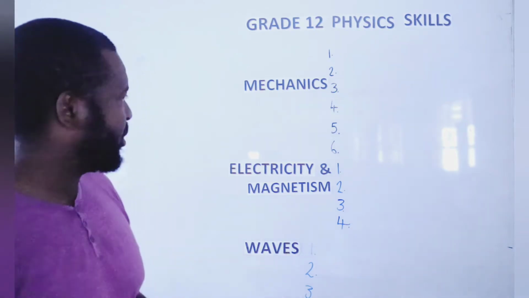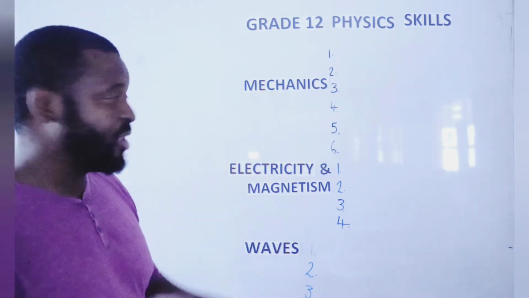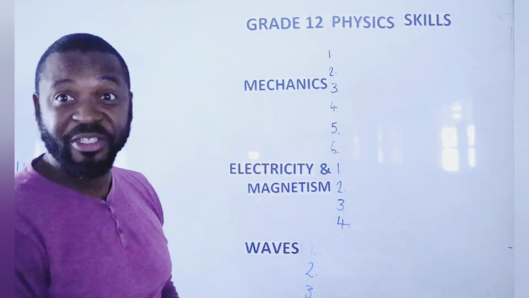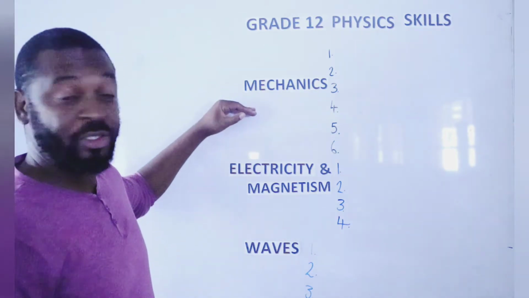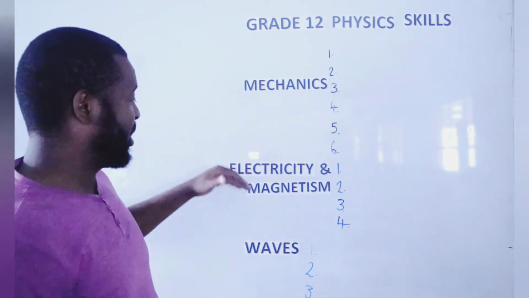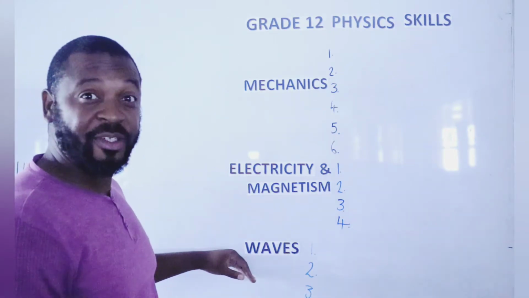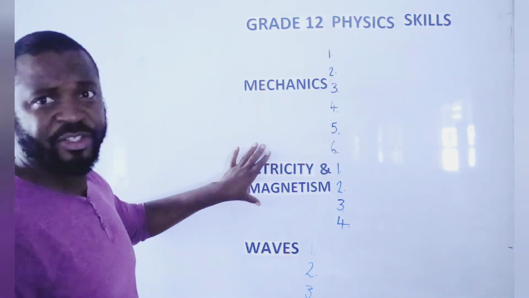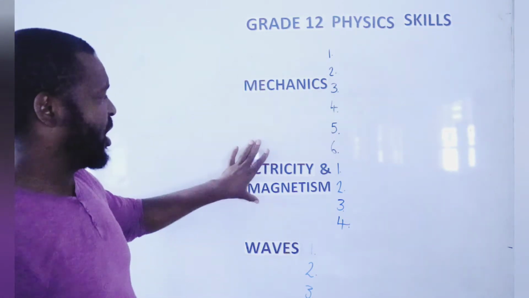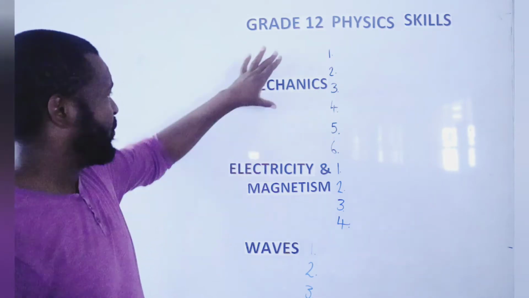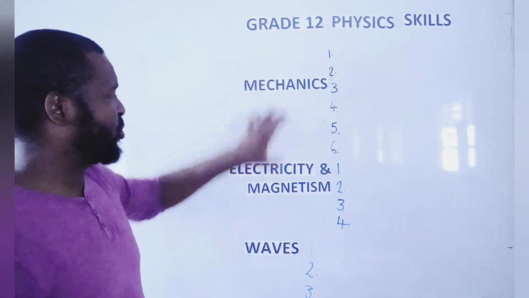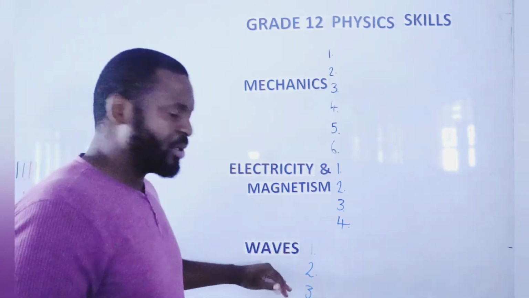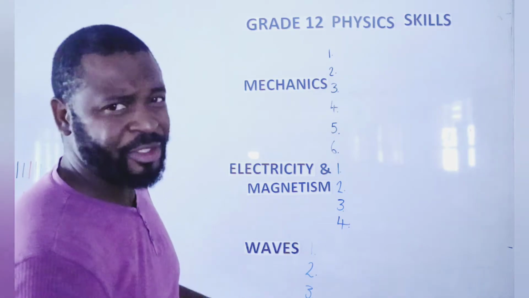When you're getting close to exam time, it's always useful to condense the information as much as possible. So you've got three sections of work: the mechanics section, the electricity and magnetism, and the wave section. You'll agree with me that these two sections are the biggest sections in your paper: the mechanics section and the electricity and magnetism. If you want to get a good grade in a physics paper, make sure your mechanics and electricity and magnetism sections are up to par. I'm not saying the waves is not important, but in terms of quantity.